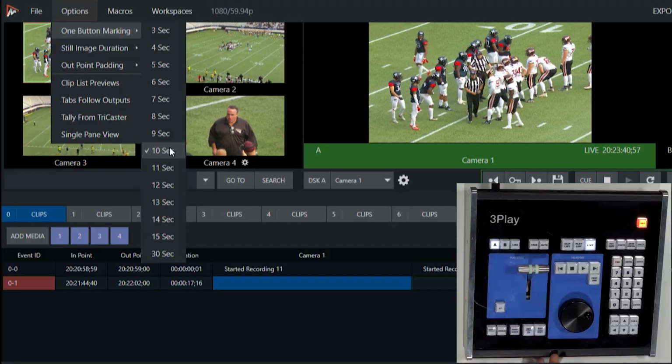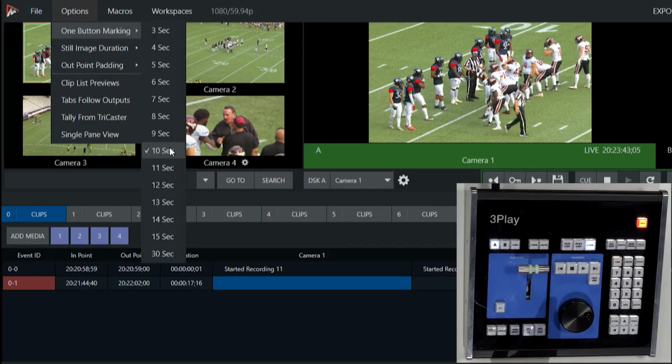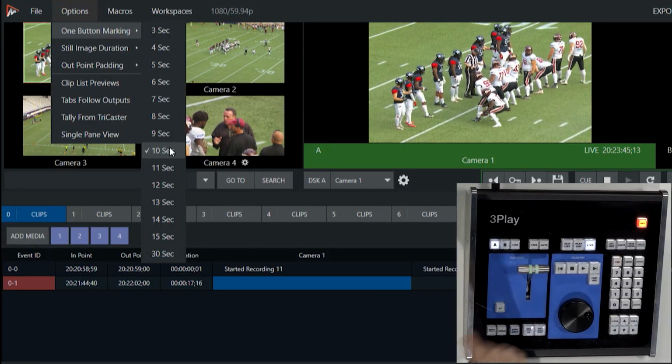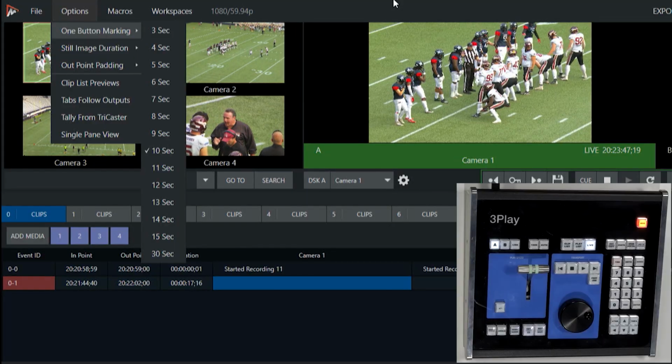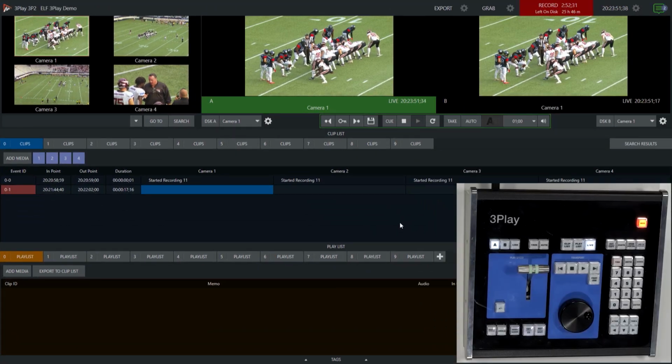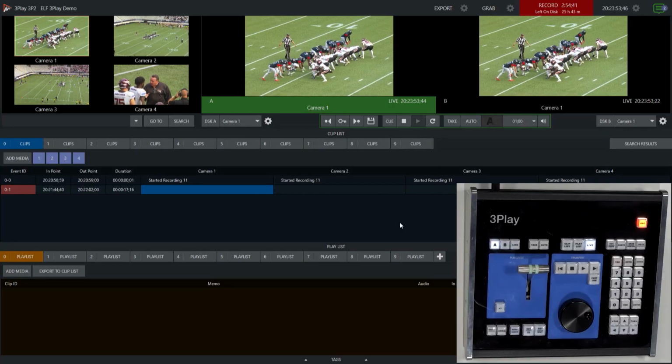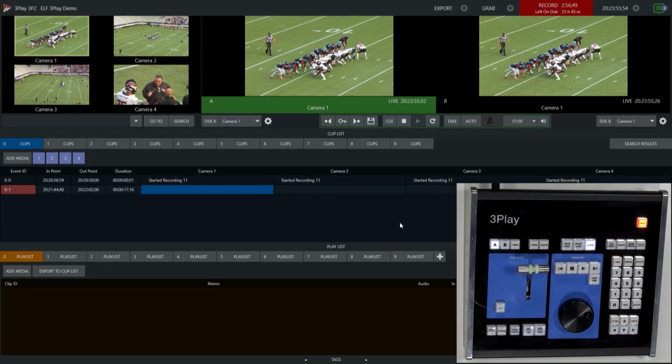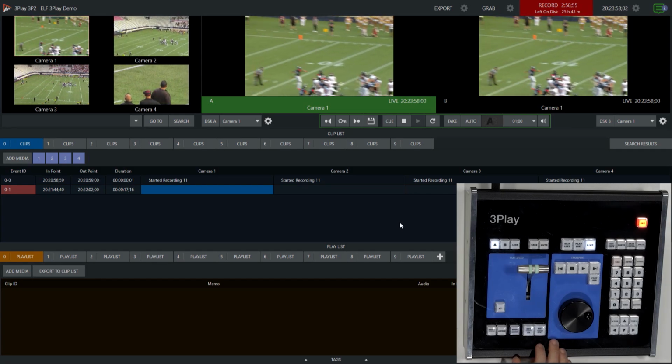So again, this is great. What you can do is just hit a set out point, and it will record 10 seconds back in time what you had. So let's just go ahead and I'll fast forward to the game here until something happens. So, all right, now that would be a great time for me to hit my set in point, but I'm not. I'm just going to do my set out.